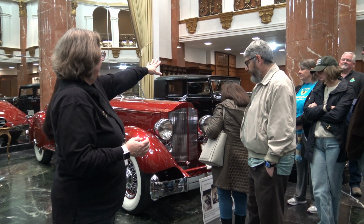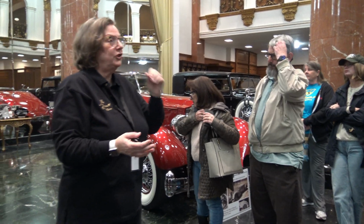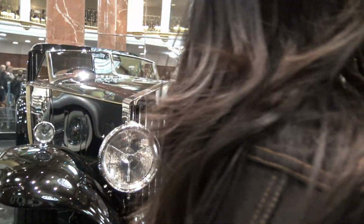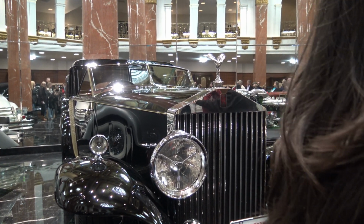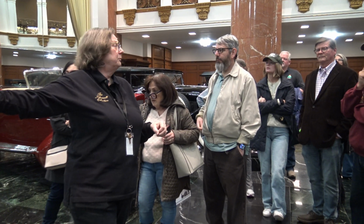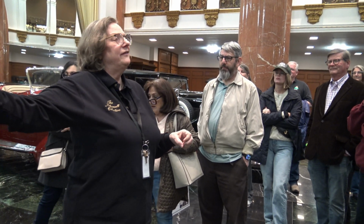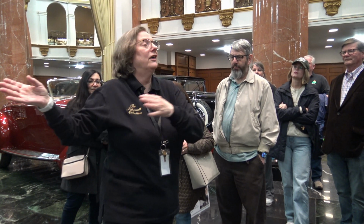Now the DuPont is right there. This car that I mentioned before is a 1930 Rolls-Royce Phantom II. This car was owned by a famous actress during the 20s and 30s and early 40s. Her name was Constance Bennett. Constance Bennett, if you watch any of the Topper movies, that's Constance Bennett. She actually bought the car and then she would rent it out to the movie studios. The car made more money than she did per day. $250 a day, she would rent the car out for. Unfortunately, eventually her husband lost the car in a poker game.